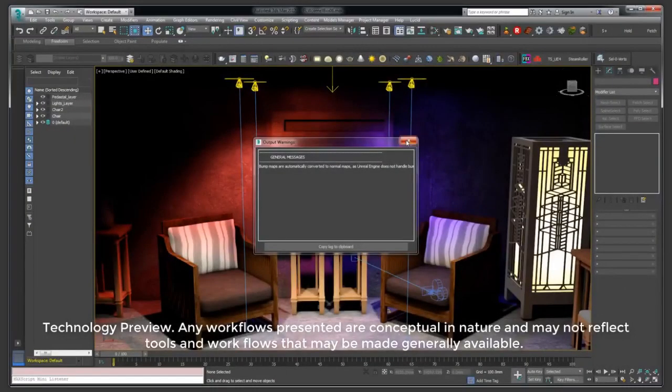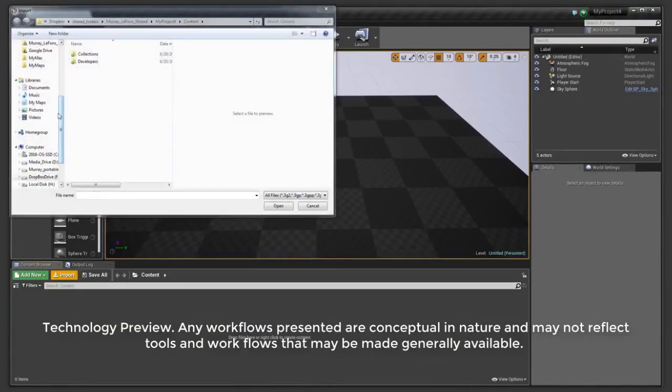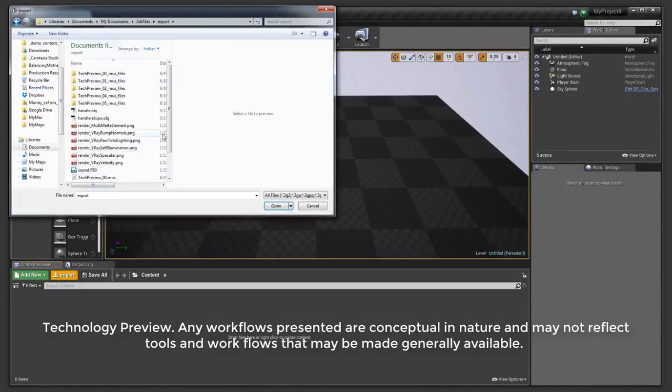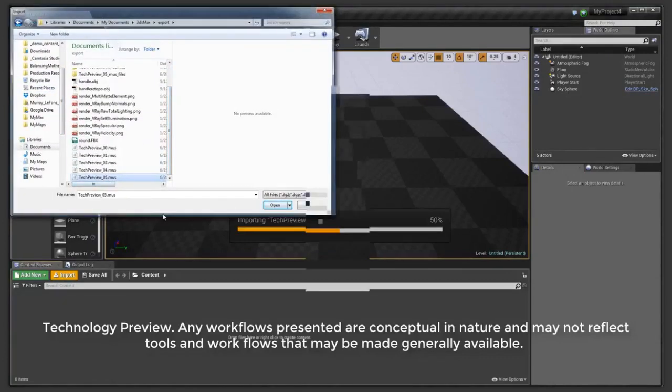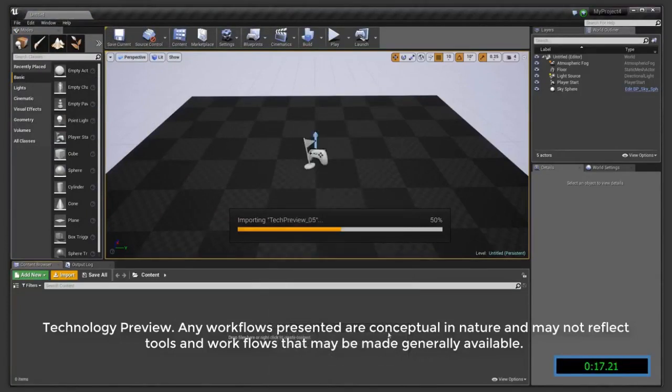Now let's hop over to the Unreal Engine. You can see I have an empty level here in the engine. I'll do File, Import, and we'll go get that preview file. Again, I'm blurring out a couple of things, but you can see we're going to have more options here. We'll import everything. This does take a few minutes, so I won't cut the camera away, but I will accelerate this so that we're not sitting here waiting.